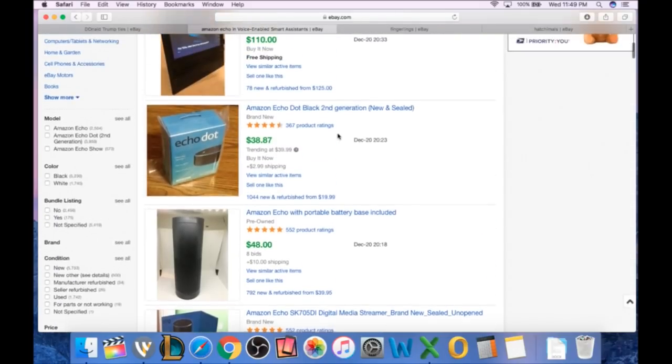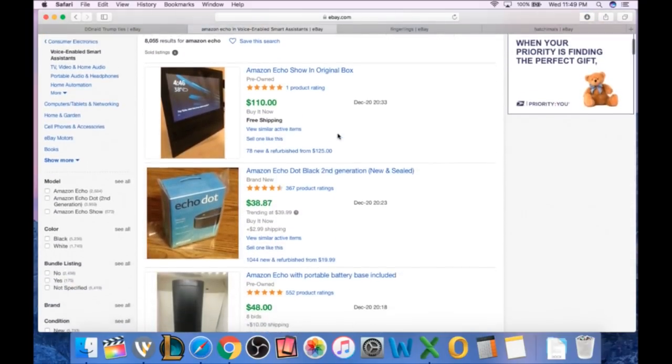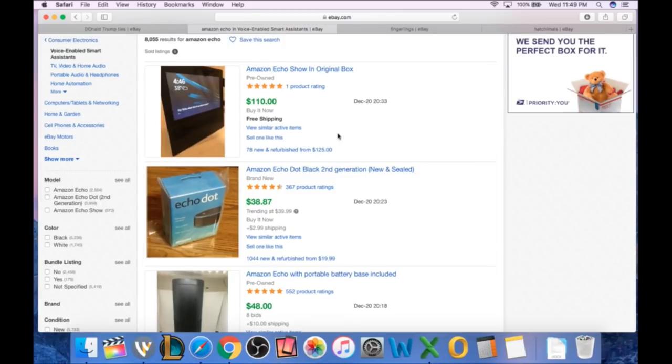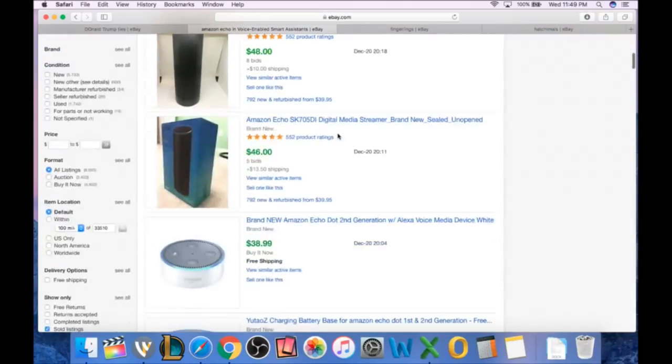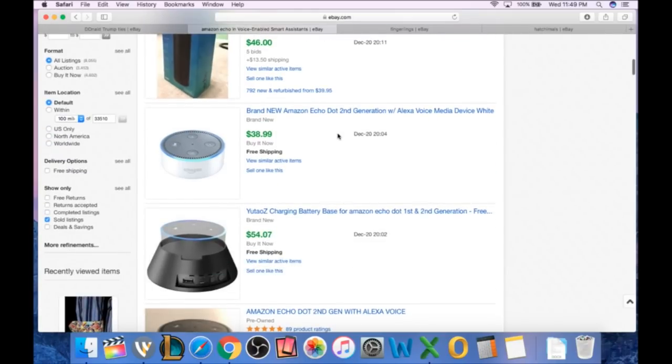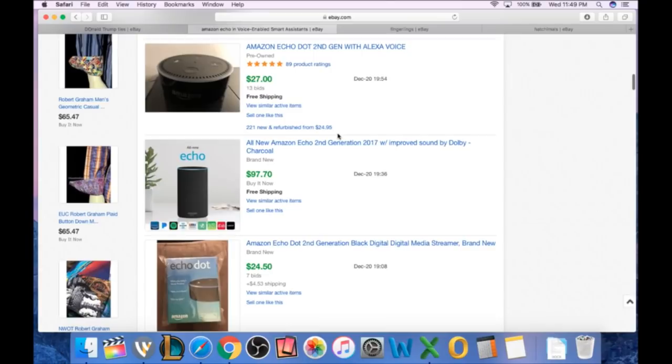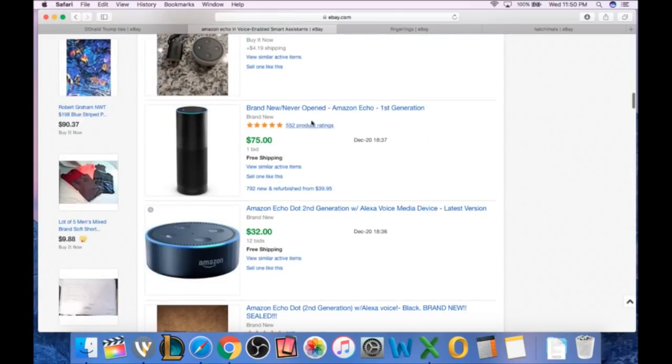Amazon Echo, not terribly as popular as some of the other items. There's 8,000 sold and there was like 10,000 listed. So almost an even split, but it's a very popular item. A lot of people asking for it this year. And basically it's like a digital media device. You can use your voice activation to have it do stuff for you. And it's got Alexa voice on it. It's very cool. You can tell it to change the channel or play music or search for something. And they do sell out very fast.